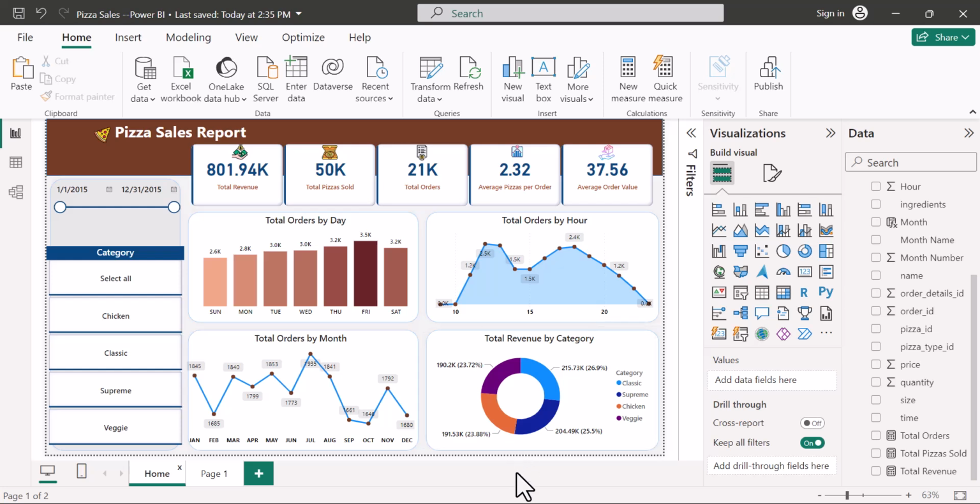I think this is a good report. I don't want to say it's perfect, but it's as good as we can make it today. We have answered all the questions that we needed to answer in a very simple dashboard, just 2 pages and a lot of information that the stakeholder can use. The pizza sales joint can improve their sales just by the data that we have given them. And we are going to leave this at that.